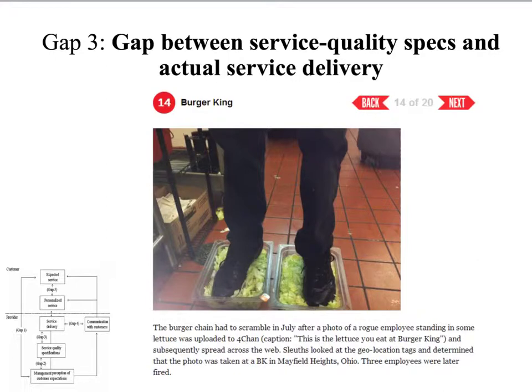One is a tribute to those of you who have worked in fast food and certainly have your own stories to tell. And the fact that, no, you should not do this. Don't spit on top of the cheeseburger, no matter how rude the customer is. Don't stand in the lettuce bin. There are rules that are created. There are procedures. There are protocols that are established from marketing management to the employees, and the employees have to follow them. The gap between the specs and the actual service delivery.